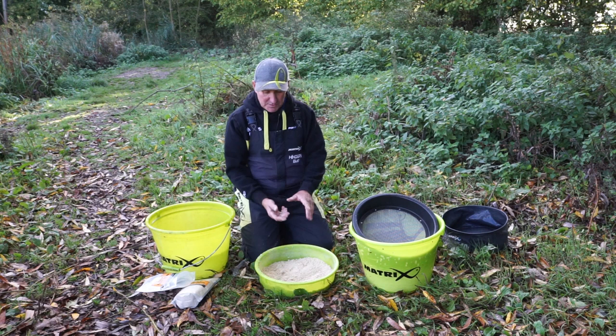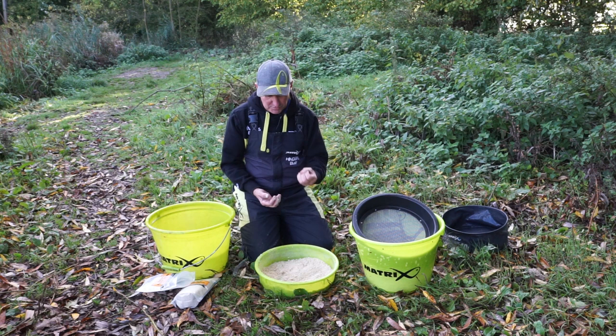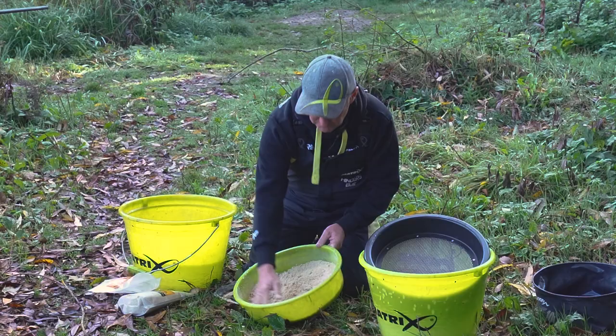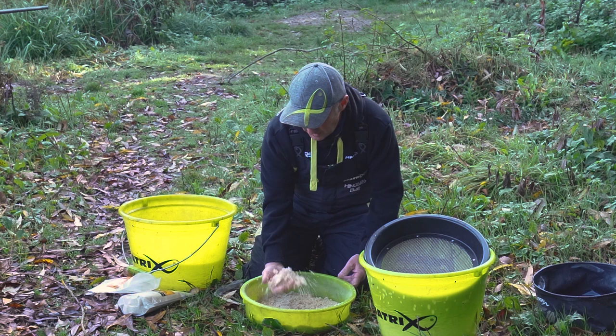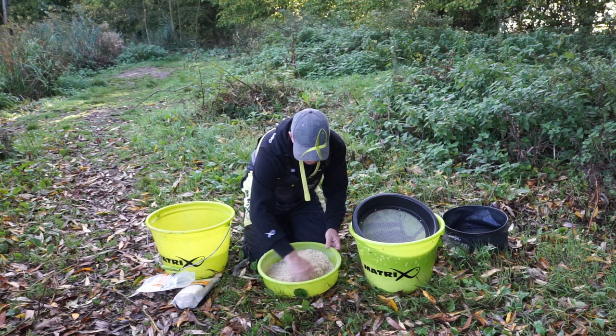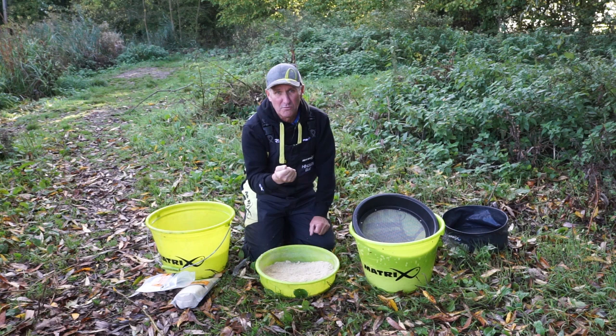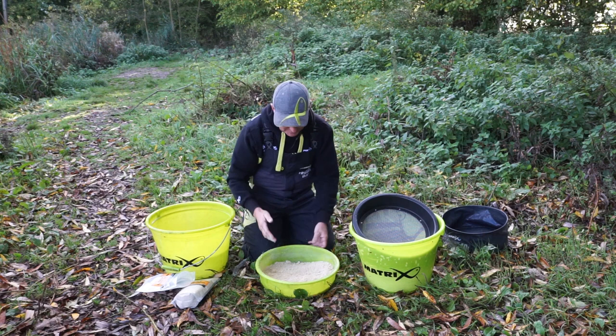Sometimes during a match in wintertime I've knocked it up the night before in the kitchen just so it's ready and it's really absorbed the water. But you must have it so it will sink, it will compress together. If I was to use it straight like that now it won't break up properly — it will break up into big lumps. By riddling it you take all those lumps out and if it's the right consistency with the right amount of water, after I've riddled it I can squeeze it into a hard ball and it will just gradually open up like a sponge and break up into the little bits I've riddled. So I'll leave that to stand for a few minutes and then I'll show you how to riddle it.